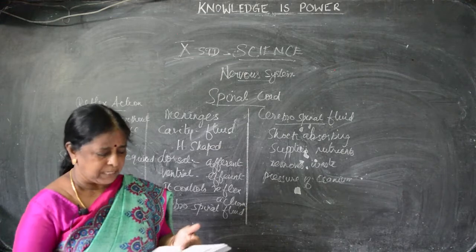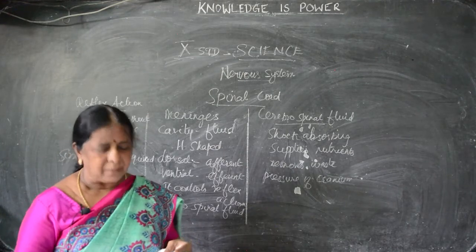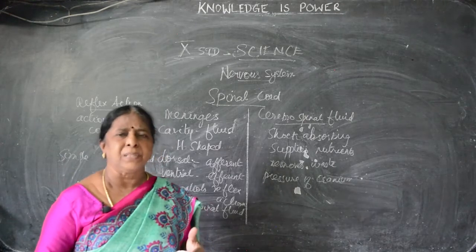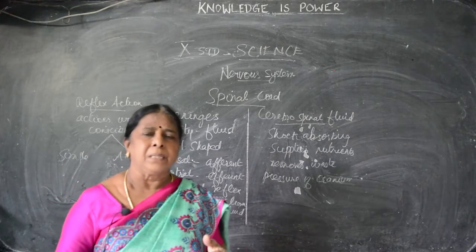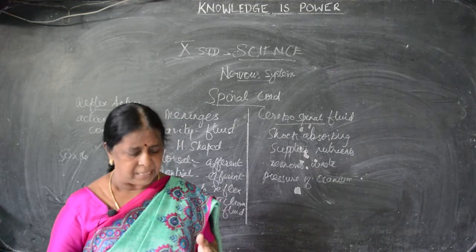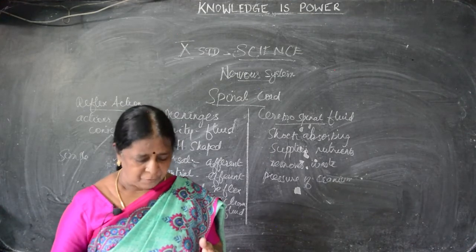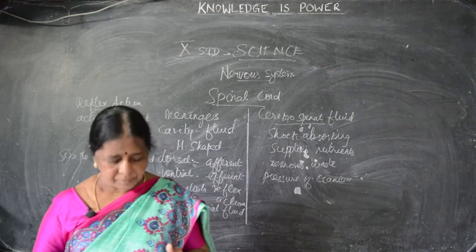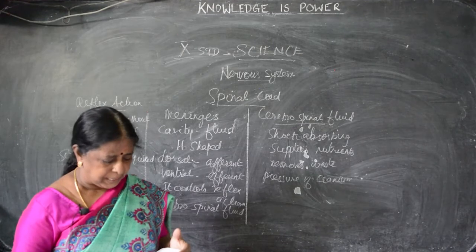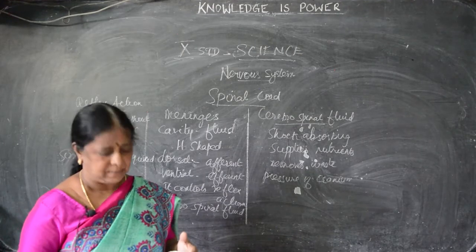Simple reflex actions are inbuilt and unlearned responses. That is, we have them with us by birth. They are not learnt in the middle; from the birth we have them. For example, winking of the eyes, sneezing, coughing, yawning, etc. Acquired is not like that. These are the actions learned because of practice.